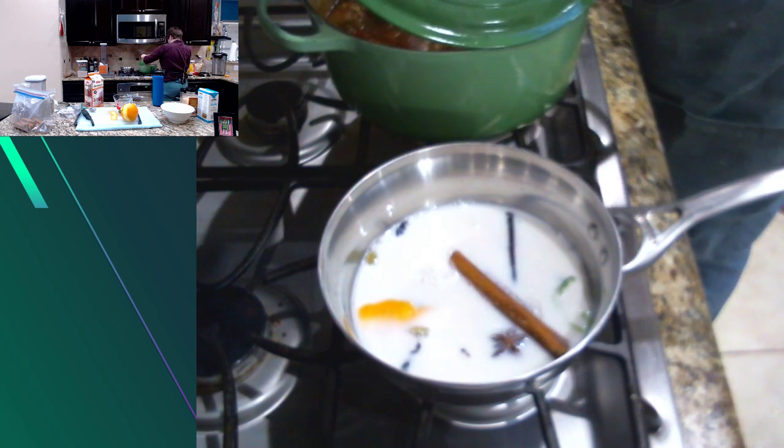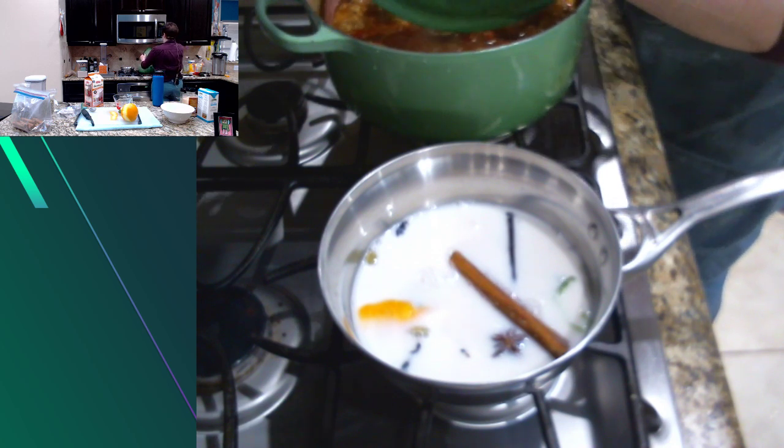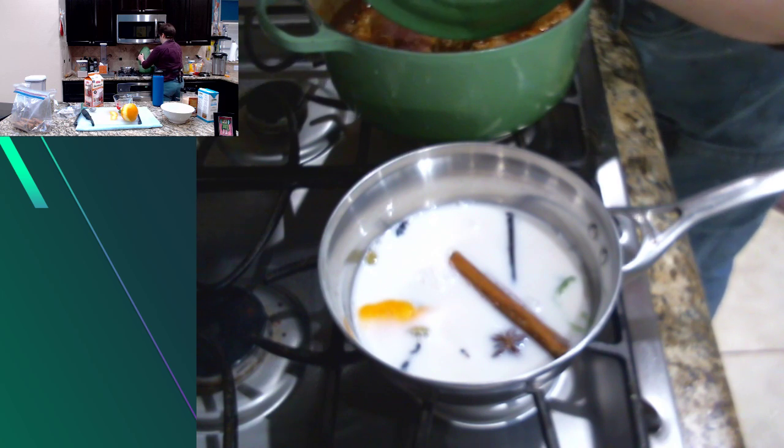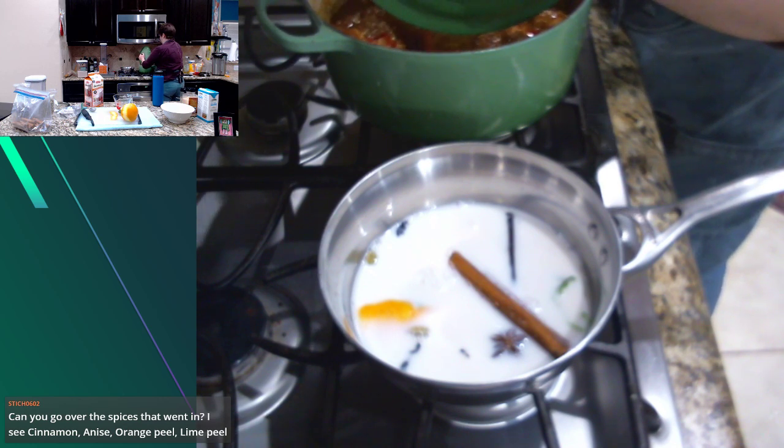Let me open this real quick and kind of get my rice a little. Gonna give this a little bit of a stir. I do have some rice in some spots that I wanted to get.